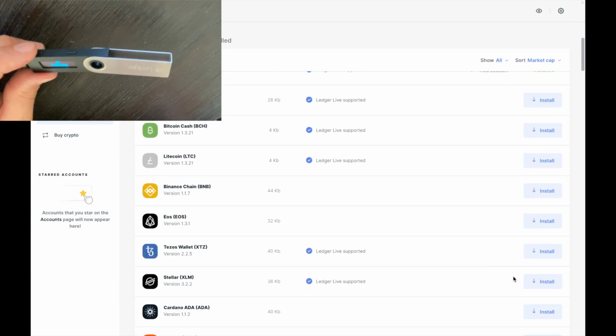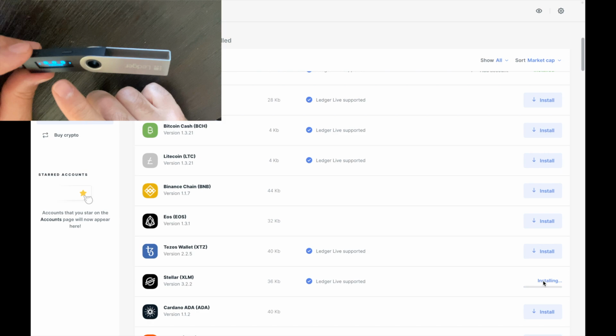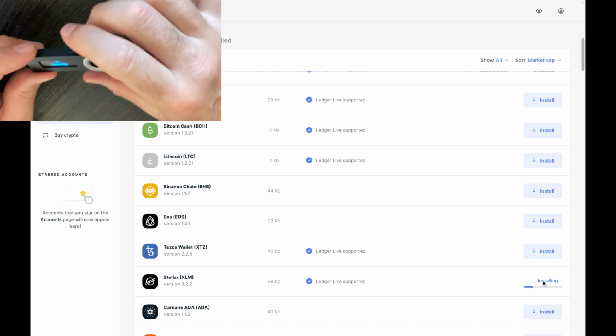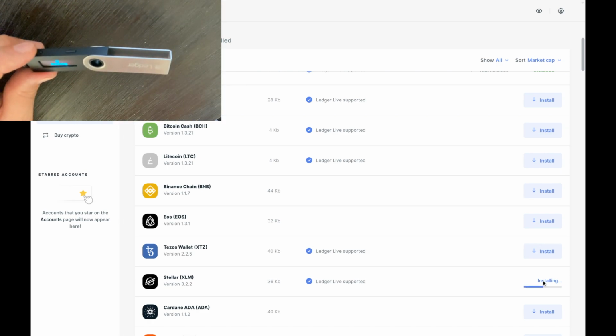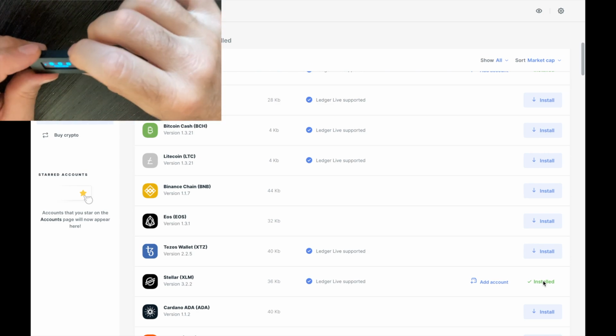And I'm going to install XLM as well to see the new interface, which is going to be interesting. Then you can see on the Nano S, you will have the logos of Ethereum, Bitcoin, and XLM popping up. And you can see them here.